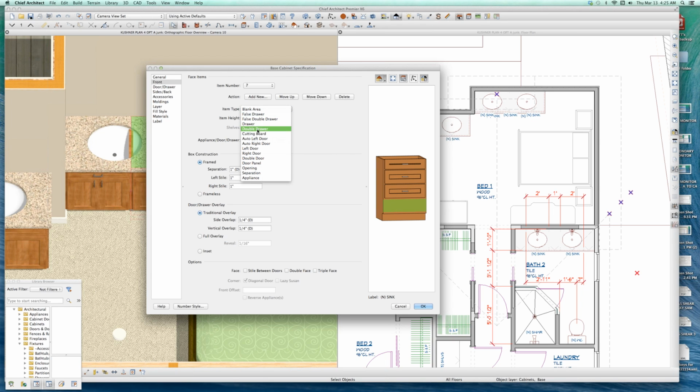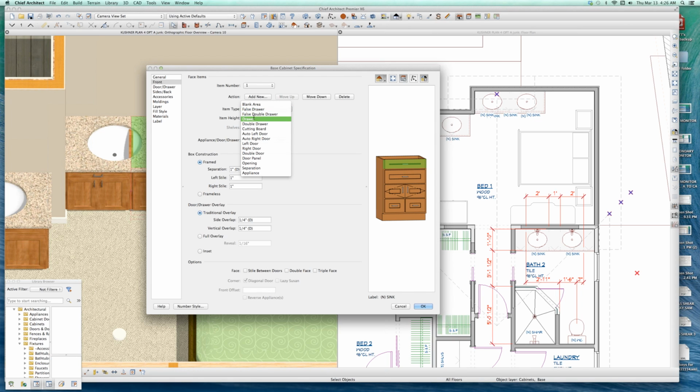So when you're doing this one right here, you've got 0 separation, then 5, 1, 7, 1, 7, 1. Oh, hey, check that out. I can do a triple door. What can I do right here, by the way? I can do a double door there. I can do a drawer right there, or a double drawer or a false drawer, or I'm going to leave it. It's a false drawer already.